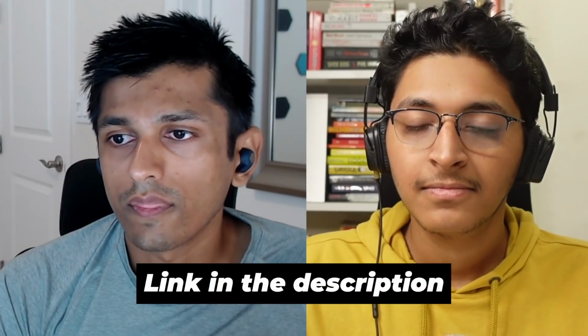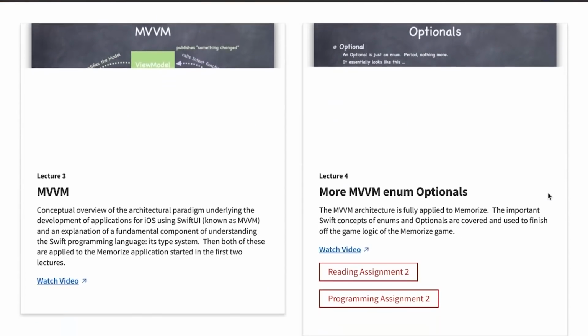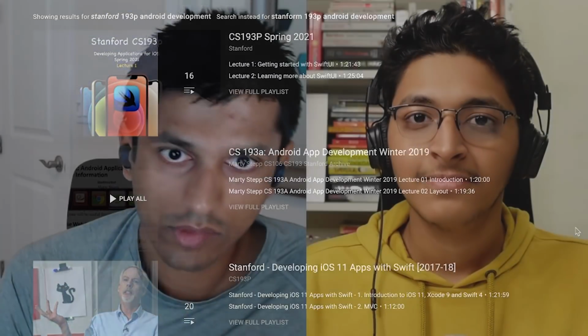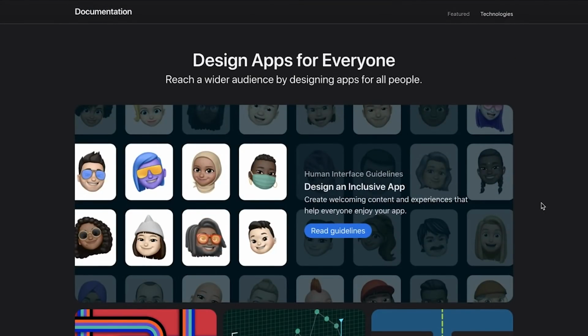And then I think that depends on how you learn. If you learn through lectures, then there's Stanford CS 193P, which you've probably heard of. It's pretty famous. There's a guy, Paul Hegarty, who is a professor at Stanford, and all the content of 193P, which is an iPhone development course at Stanford, is completely free and available on YouTube. So I would definitely recommend checking that out. It's actually much more in-depth. It's a longer course than the one I taught on the Android side, but that's definitely a really good one. And then I think Apple has some documentation, although I haven't really checked that out, but I'm sure they've thought it through and put a lot of time into that.